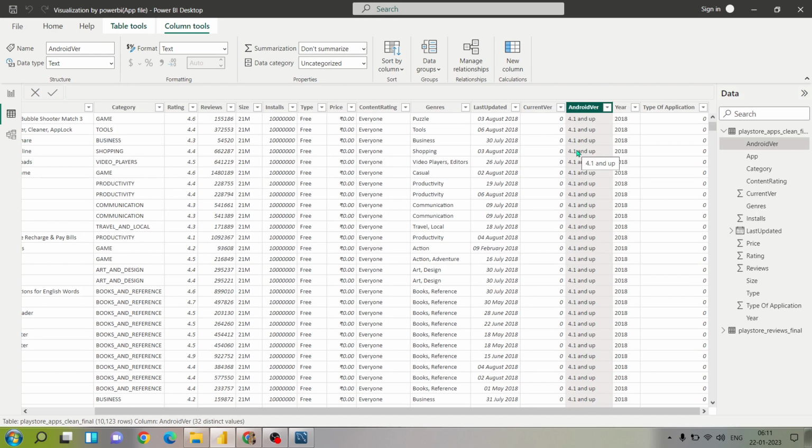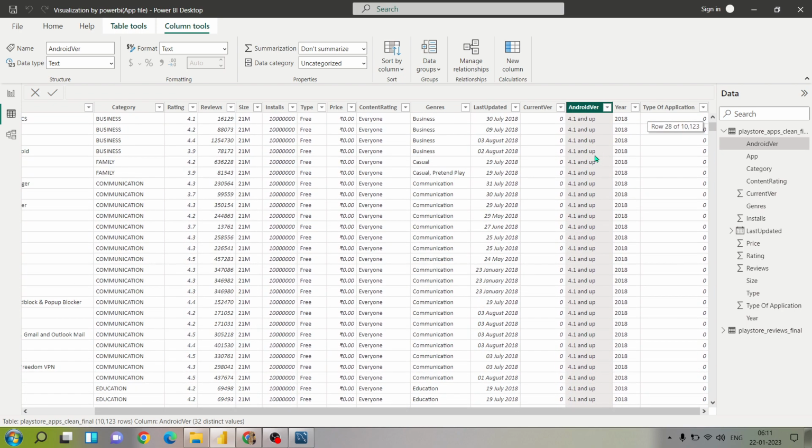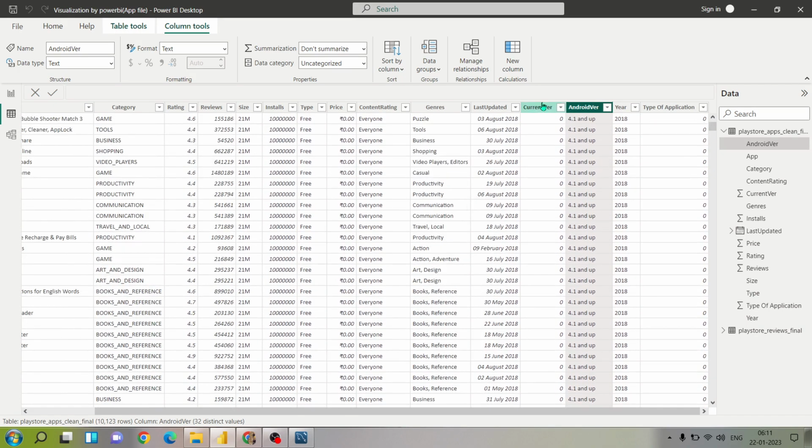We checked which Android version has the highest value count, and we filled all the varies with device strings with Android version 4.1 and up. You can see all the varies with device got filled with 4.1 and up.